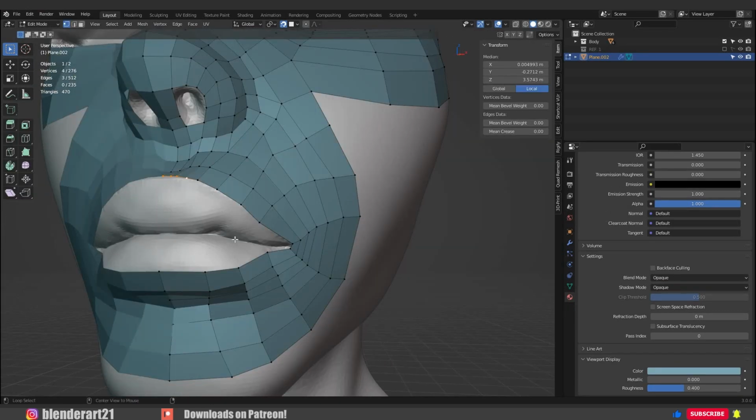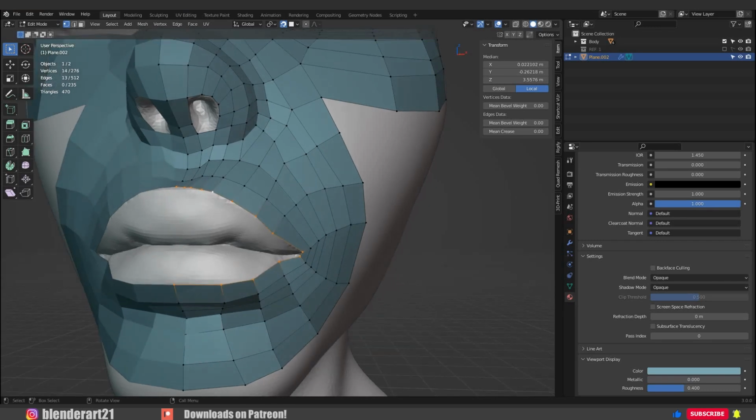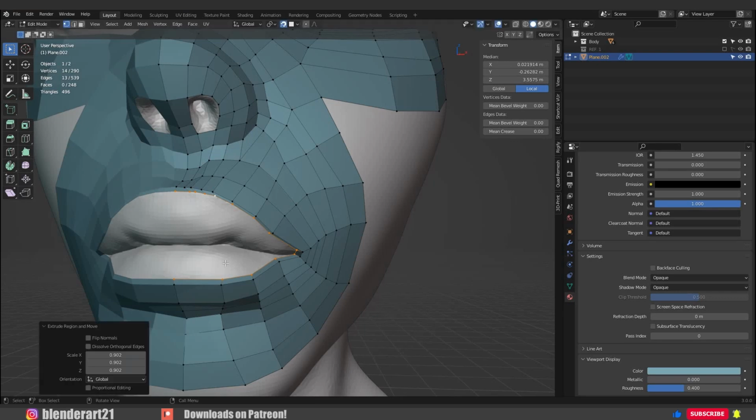Okay guys, now we need to fill the hole around the mouth. Hold Alt mouse left click to select this loop, E to extrude, S to scale it a bit. Now select the vertices and take them apart from each other.